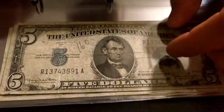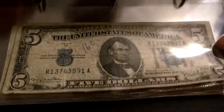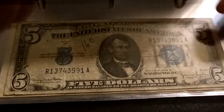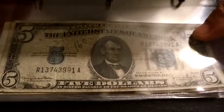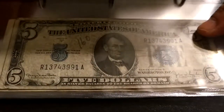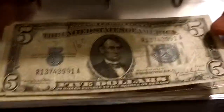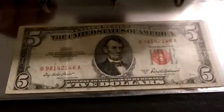Because when you talk about money of this time period, it's all about the condition. Obviously there's graded money out there all over the place. We haven't really dabbed too much into it. We do have a couple of graded pieces, but we haven't dabbed too much into it yet because we're trying to save up for certain ones.